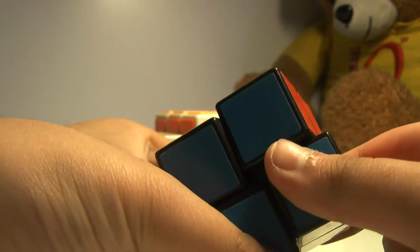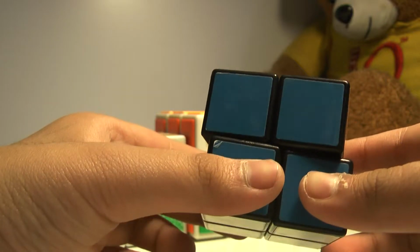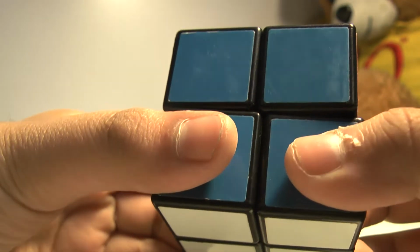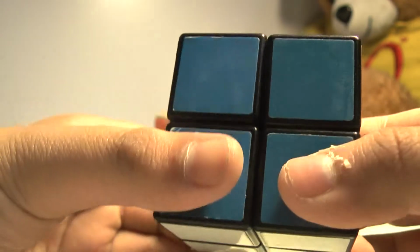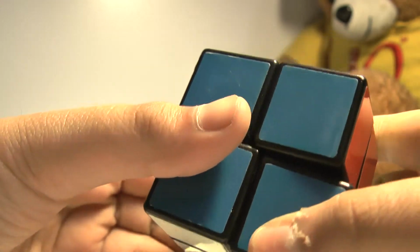So you need to be incredibly accurate to do this. And the corner cut is already worse, and reverse is, well, unbelievably worse. This one has absolutely no tolerance. Like this tiny. Yeah, that works. That more works. Wow. The cube is, yeah.